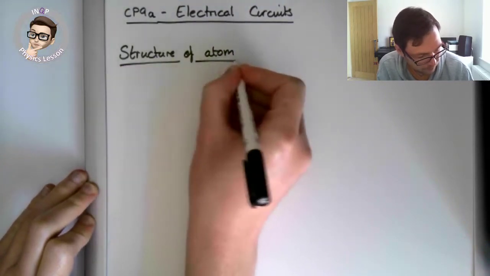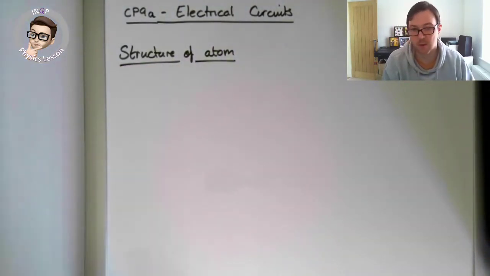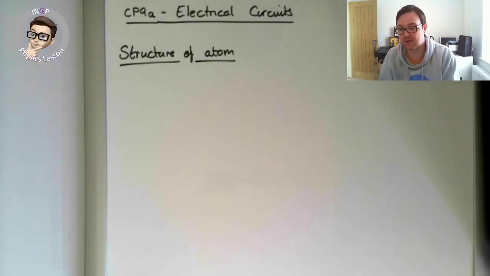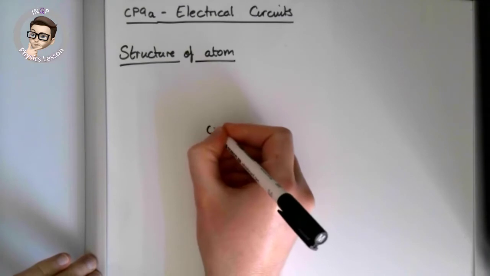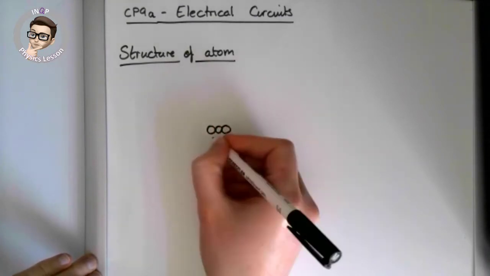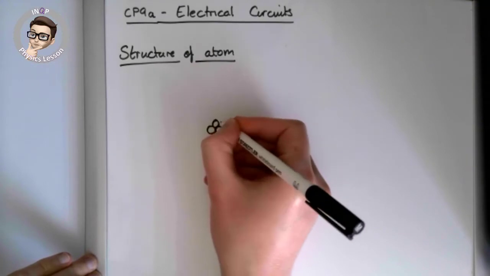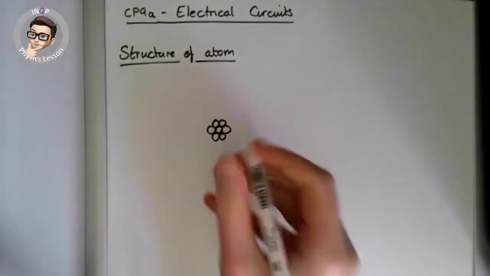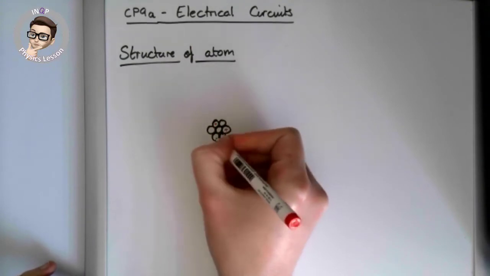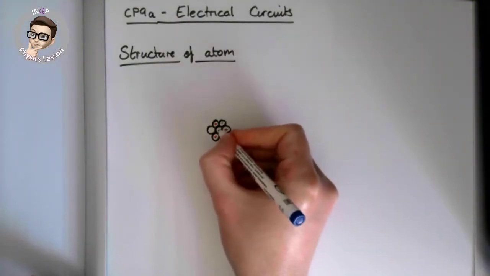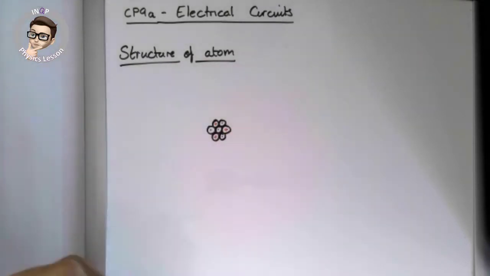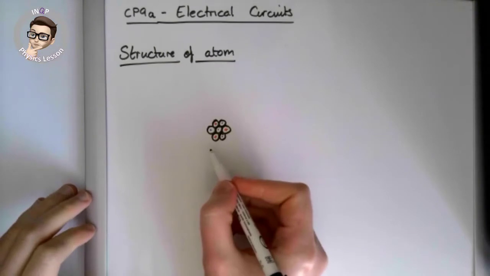Starting with the structure of an atom. Now I know you've done that multiple times. We've talked about it in both your chemistry and your physics, but let's go through it once again. Inside the atom, we have our nucleons, which are two different types of subatomic particles. Some of them are positive with little pluses, and some of them are neutral, which have no charge at all. I'm going to put the neutral ones with a blue dot in the center.